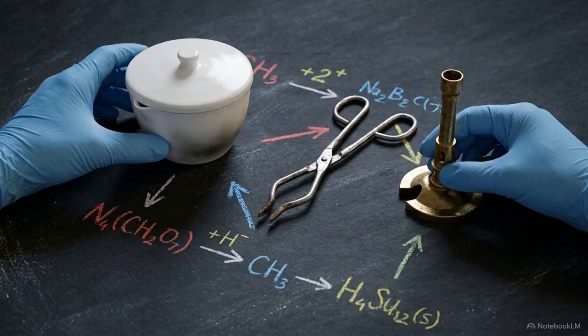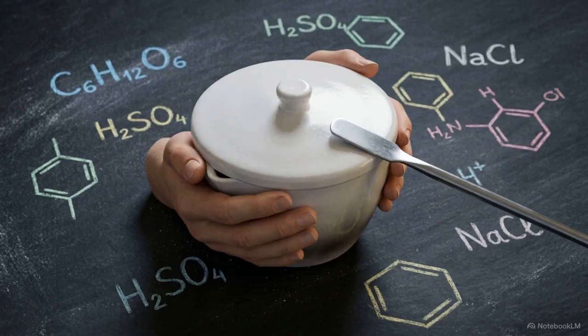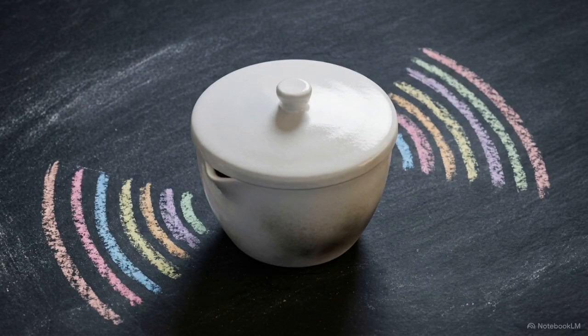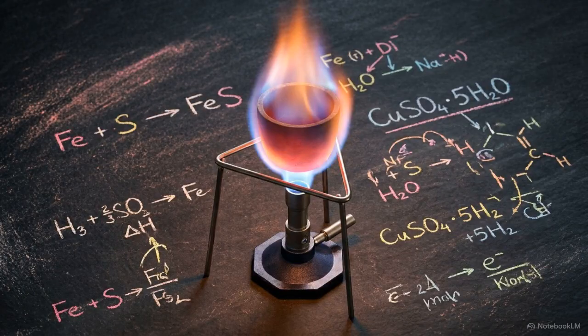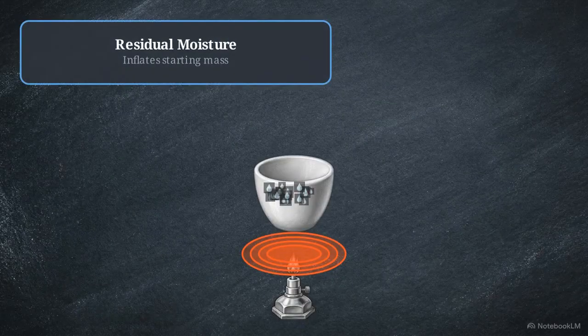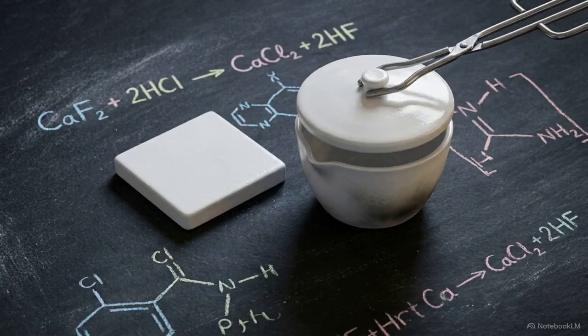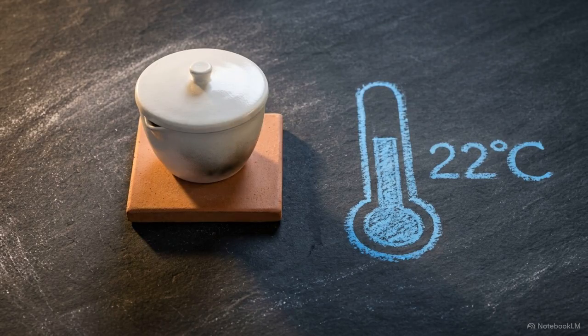Step 1 in the physical lab is equipment inspection. Gently tap your porcelain crucible. You are listening for a clear ringing ping sound, which confirms the ceramic has no hairline cracks that could break under heat. Next, set the empty crucible over a Bunsen burner. Heat it gently for about a minute, then fully heat it to a dull red glow. This bakes off any invisible residual moisture that could artificially inflate your starting weight. Turn off the burner, use your tongs to put the cover on, and let it rest on a ceramic tile. You must wait until the crucible cools completely to room temperature before taking your first measurement on the balance.